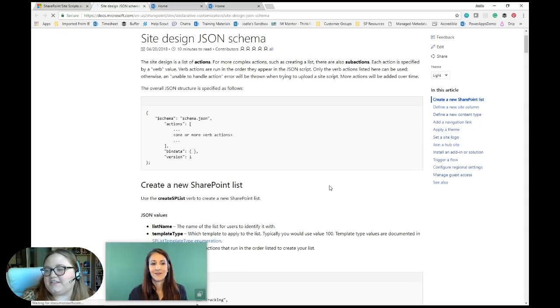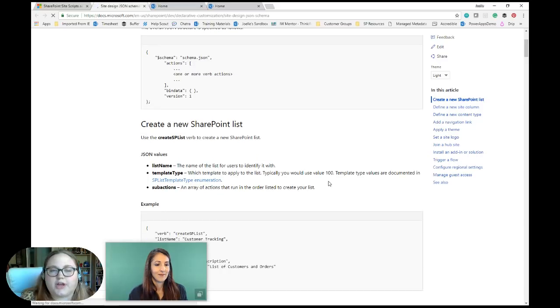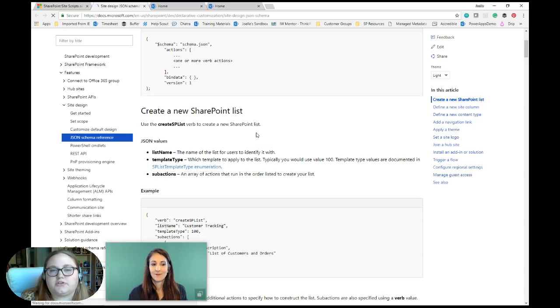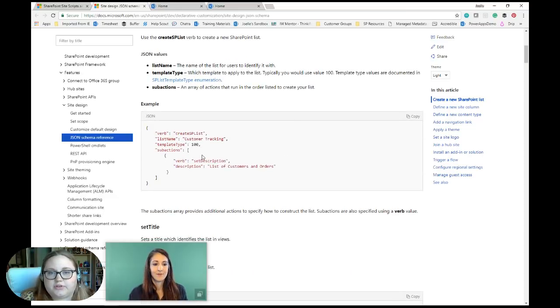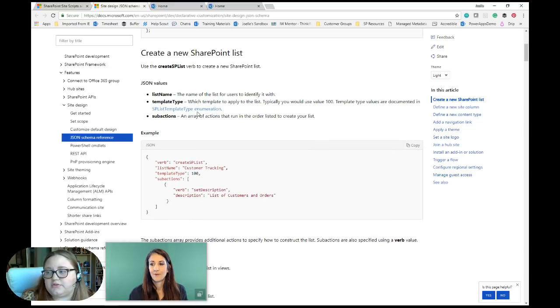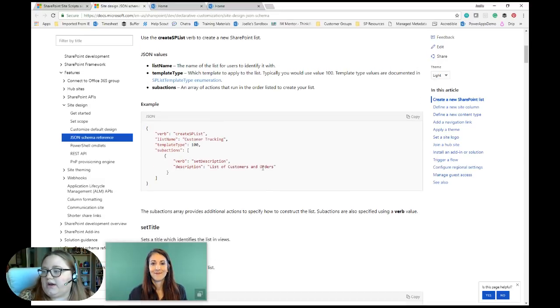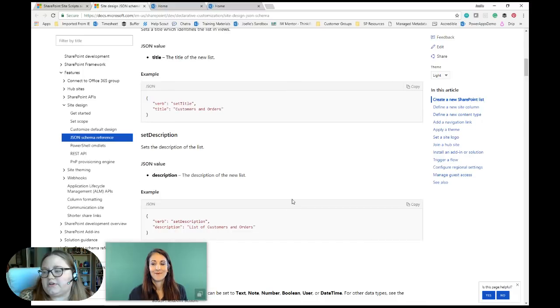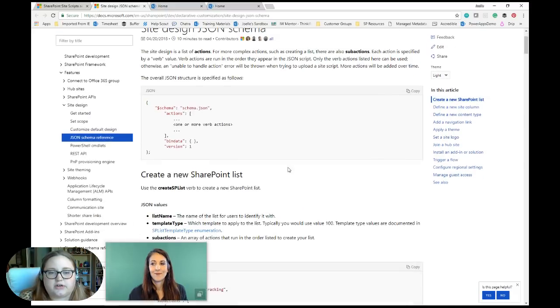All right, so here we have a breakdown of all of those things. If you are creating a new SharePoint list or library, it gives you an example of exactly what that would look like. The verb is the action being performed, so it's creating the SP list, the name, the template type, and there's even a link up here to all the different template types. So you can do custom lists, document library, contacts, tasks, all that kind of stuff. This is a really good resource, and this is what I used to create my first script for this.